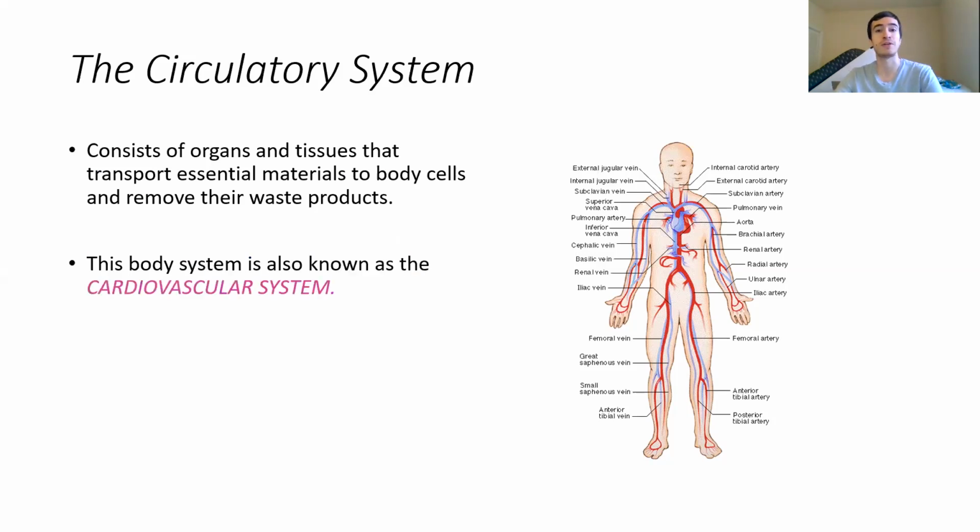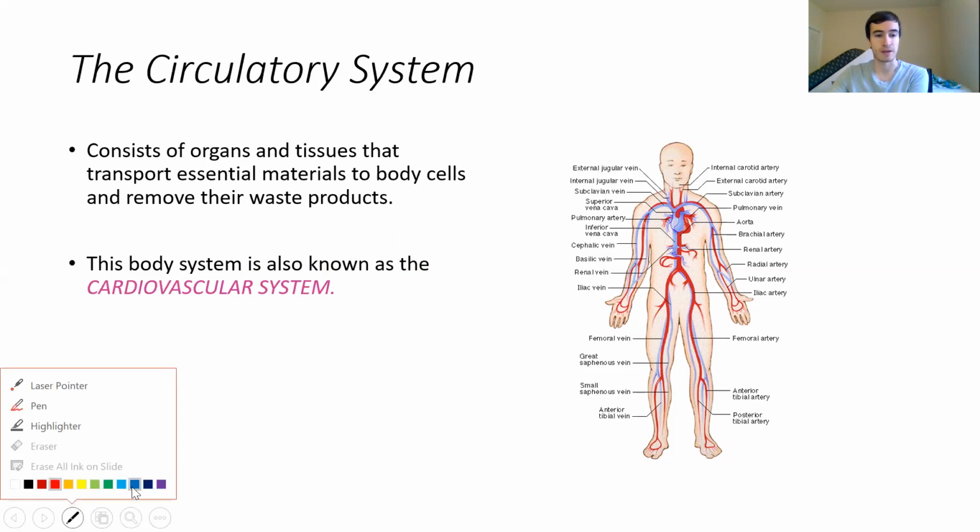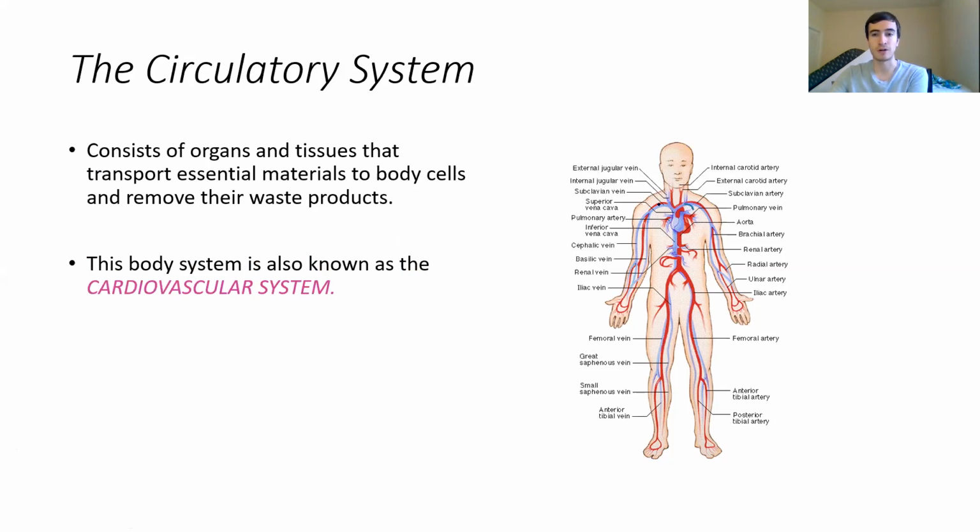You might also hear me sometimes refer to it in these notes as the cardiovascular system. It just means the same thing, the heart pushing blood around our body in order to transport nutrients and oxygen and get rid of waste. So over here in this picture, you can see that we've got our heart right in the middle of our chest. And that's connected to all of our arteries and veins that are taking stuff either into our heart from our body or from our heart to the rest of our body.